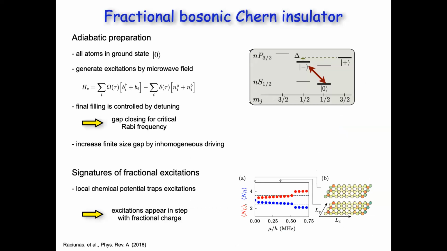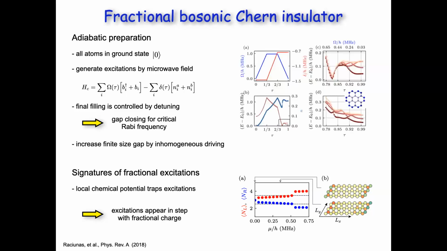the state by starting everything in the ground state, drive a microfield with a finite ramping detuning to generate excitations, we know that we must close the gap in our system because we are a true topological state. We cannot adiabatically connect the two states without a gap closing. And that happens if one very naively applies a global pulse sequence.